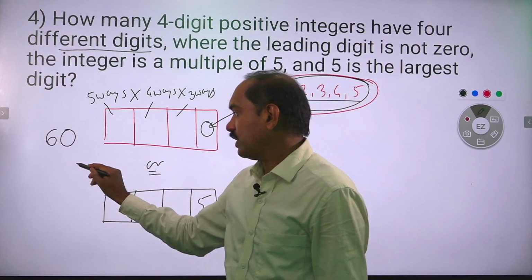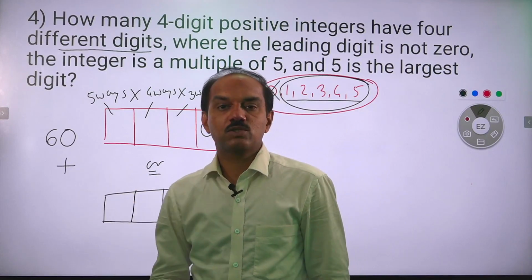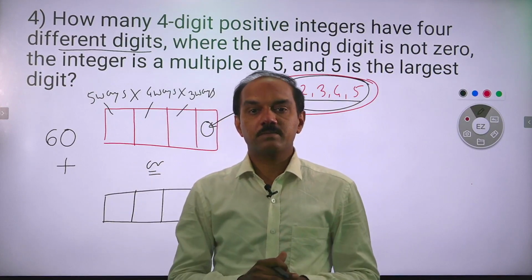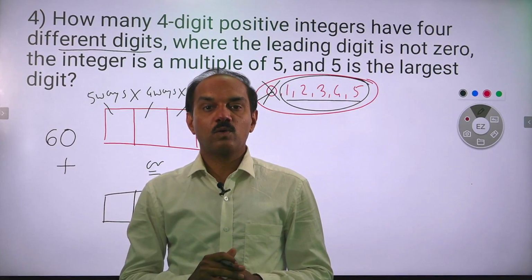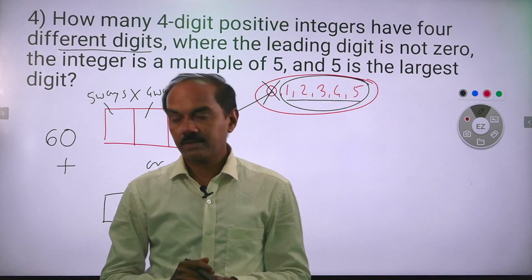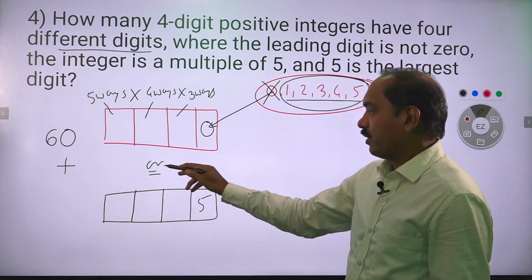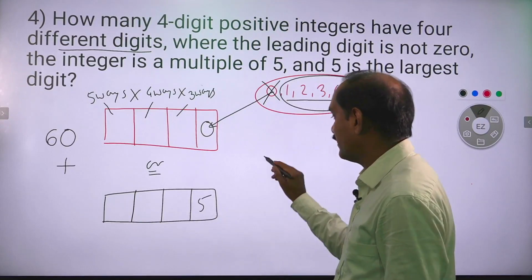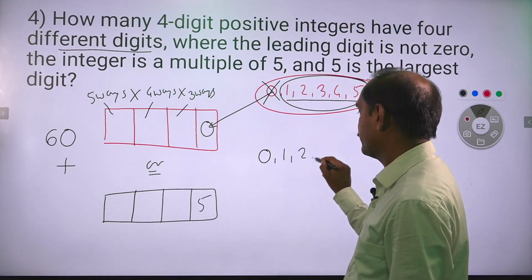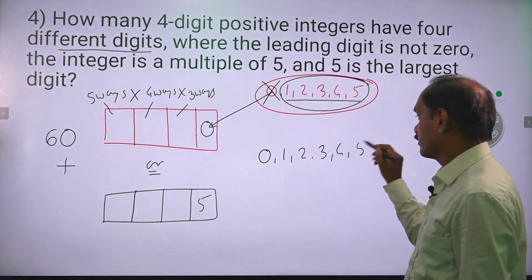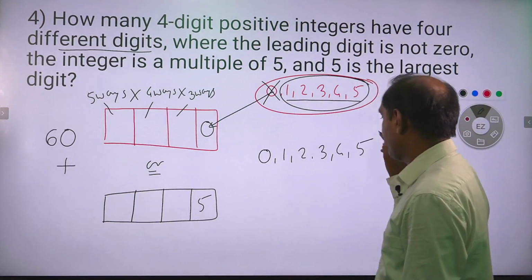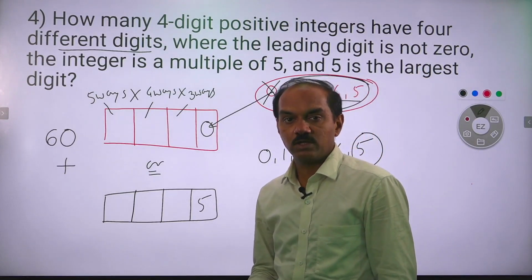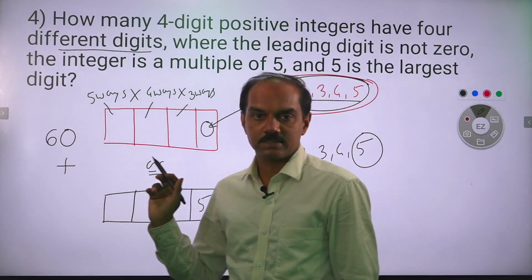Or means always plus. These are the 2 crucial words, dear friends. And means always multiplication, or means always addition. Now or means plus, again it is a fresh case. Again we have been given all the digits 0, 1, 2, 3, 4, 5. And this time we are making 5 fixed in the last place. That is the end of that 5. There is only one 5, and that is made fixed in the last place.